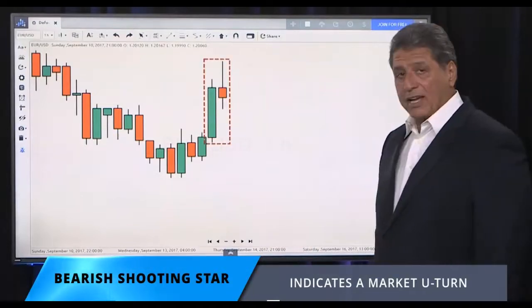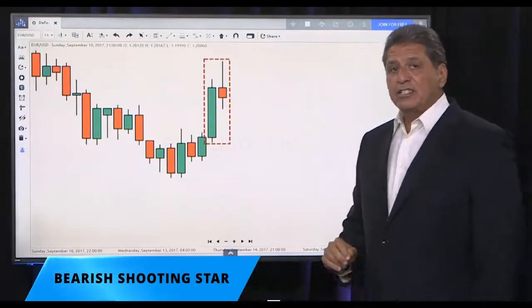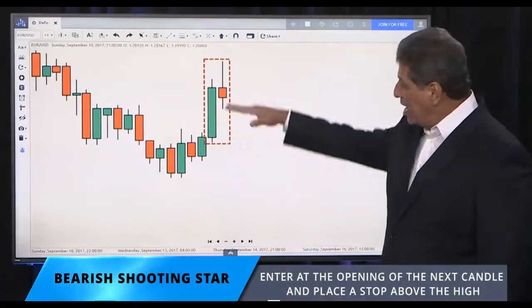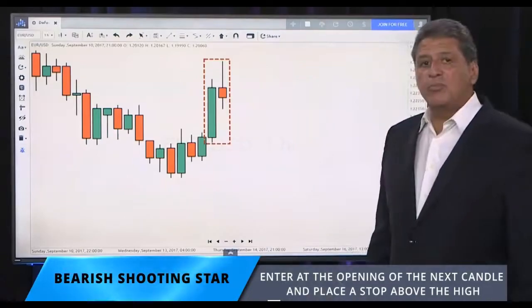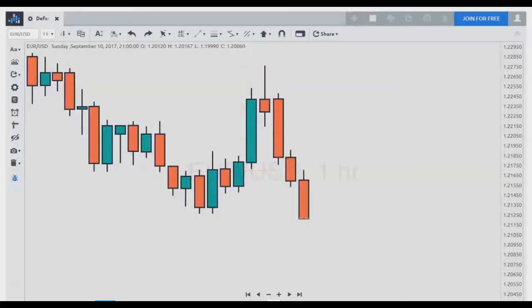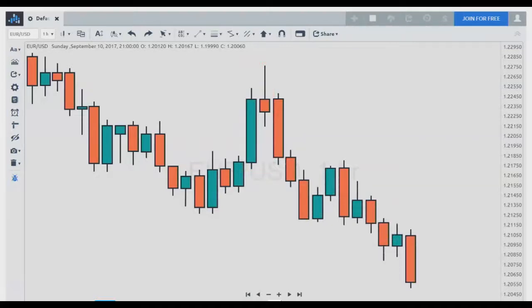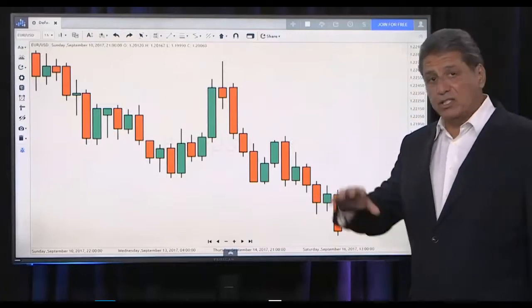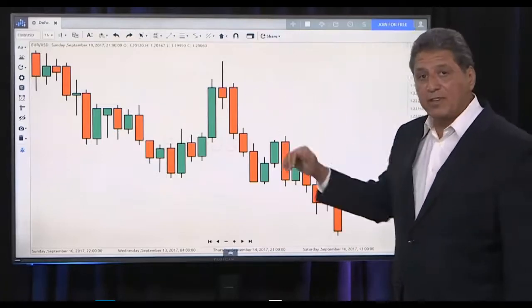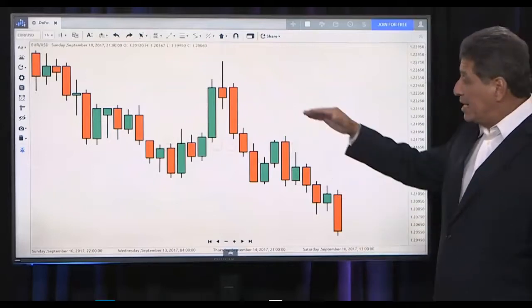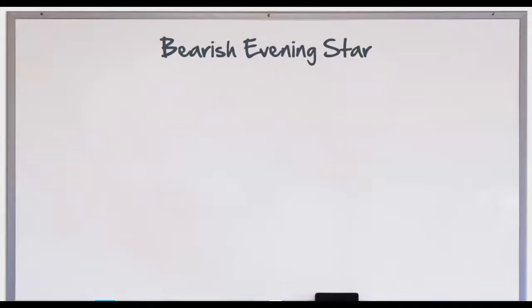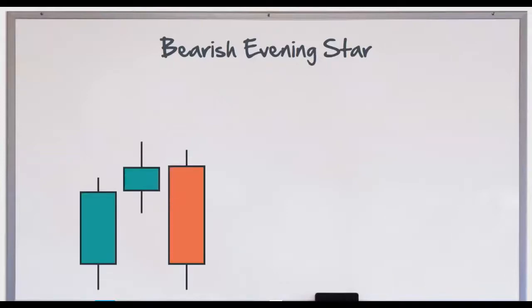This is what it looks like. It's those two candles together. And so how would you trade it? You would enter the market here, placing a protective stop above there, and this becomes all your profit. This is what happens. We'd be anticipating the market to come down, because trading is all about buying low and selling high, and shorting the market is just doing the opposite. You enter the market selling first and buying second, but you need to buy low and sell high in order to make a profit.